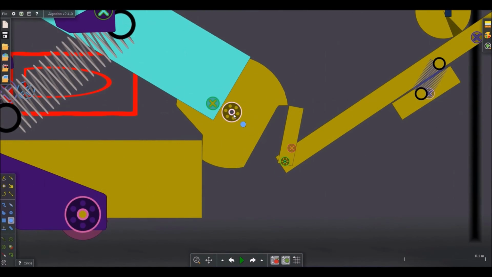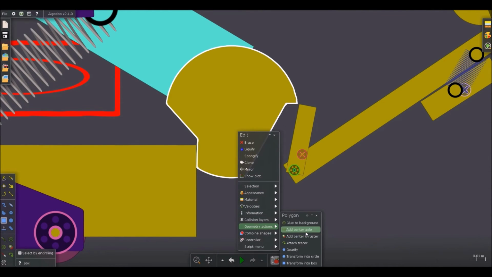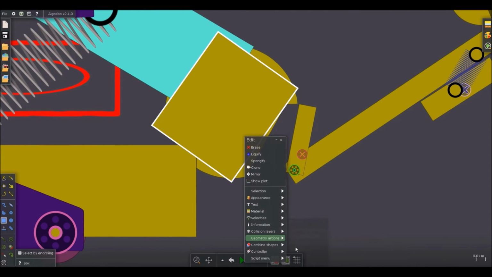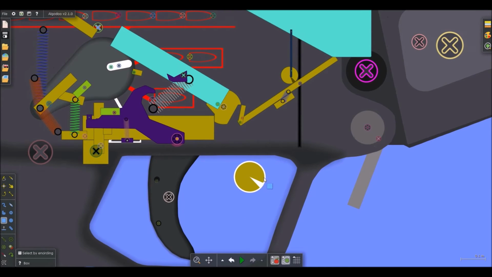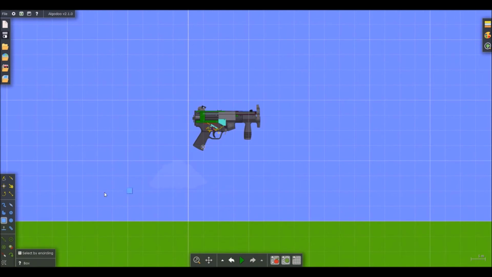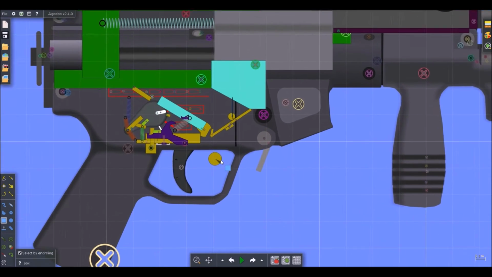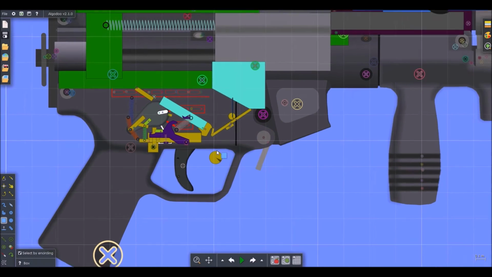So actually we're just gonna... alright, tell you what, let's see. Oh, right, how many collision layers are we using? All the way up to E. So we're gonna make this collision layer not G but F.